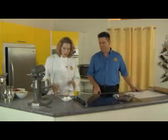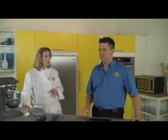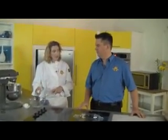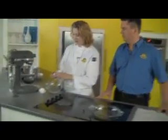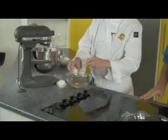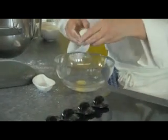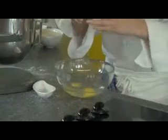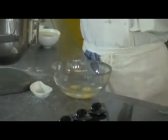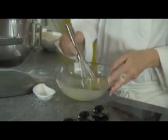So what we have now is our 2 eggs and 3/4 cup of water. We're going to pre-mix this just slightly. And then we're going to take the egg mixture with the water and slowly incorporate it into the raw ingredients.